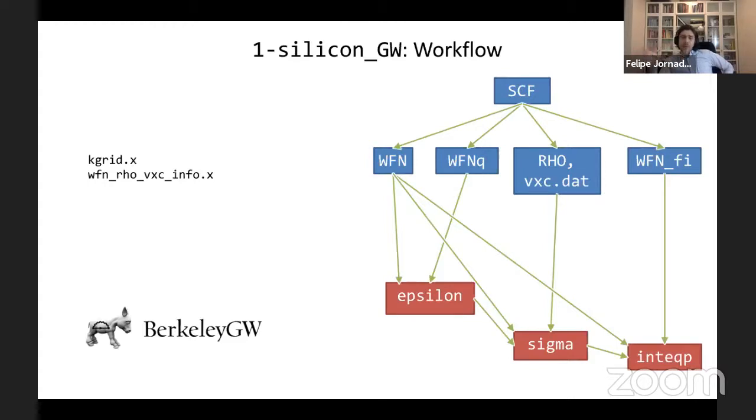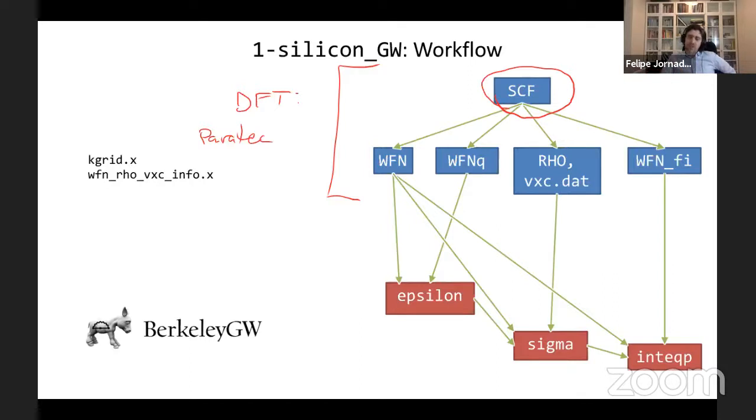If you want to think about the elements and how the data flows in the example today, this diagram shows pretty much what's happening. Basically, you're going to do a calculation with a DFT code, and that's shown here in blue. This DFT calculation is going to be run today with a code called Paratec. We're choosing this simply because it's slightly faster for this example. The way that we do this is that we first have to run a self-consistent calculation that basically gives you the ground state charge density. And once you have found the ground state charge density, you never run a self-consistent calculation again.